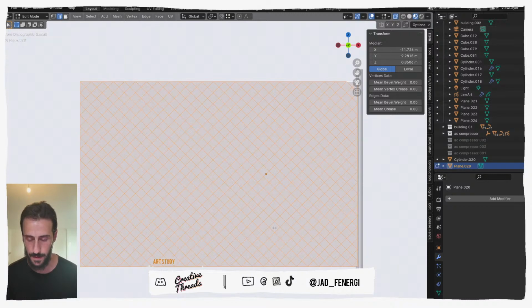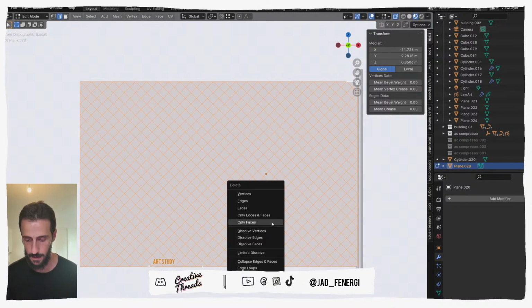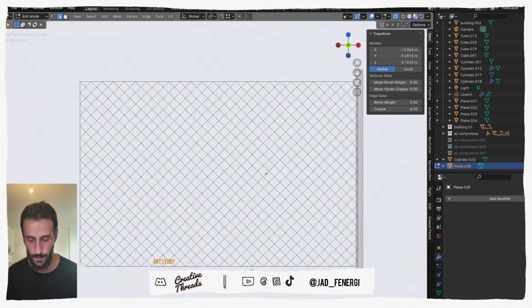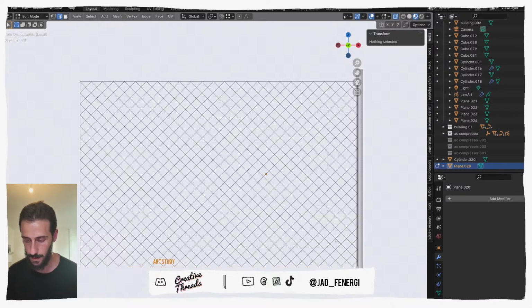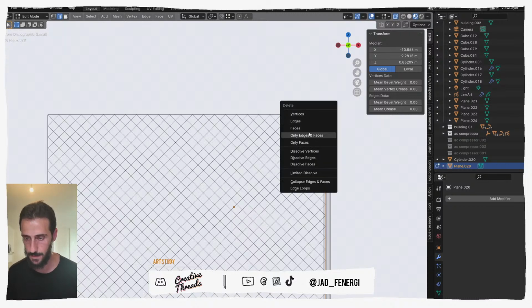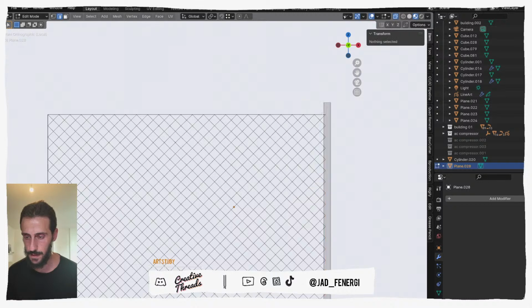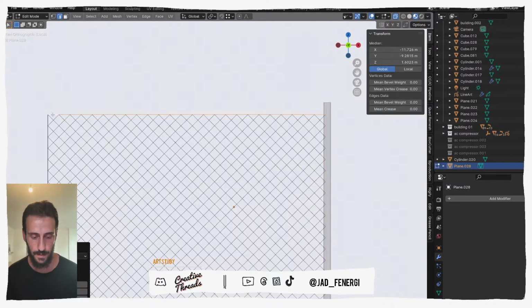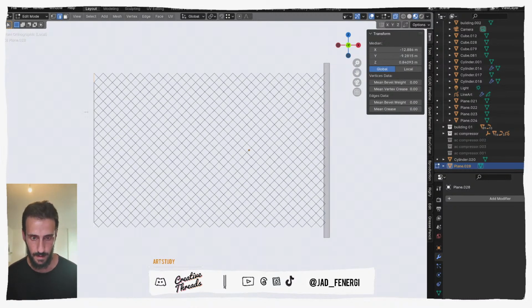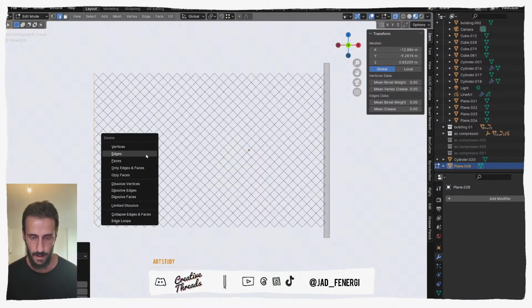Okay, so let's first select all, X, delete only the faces. Then if we do maybe the shortest path, we can delete only the edges, right? So Control select, sorry, X, not Control X, the edges only. Then do the same thing from here to here, X, edges, now from here to here. It should be Control, not Shift. So this is called pick the shortest path, and then we delete the edges.